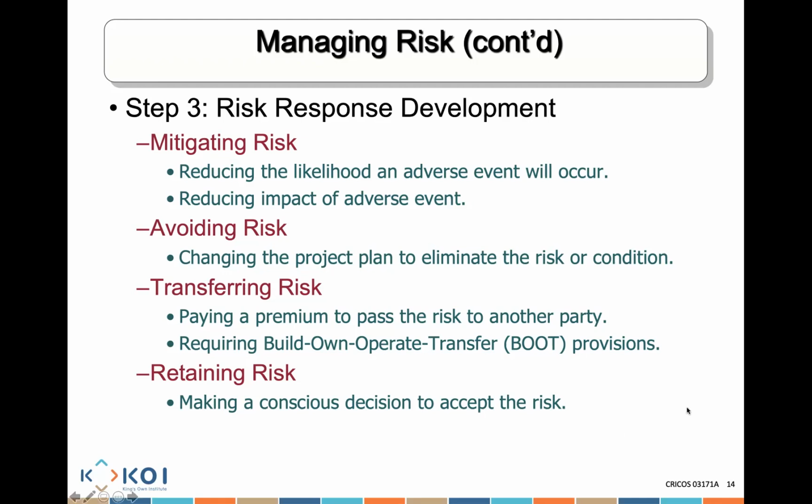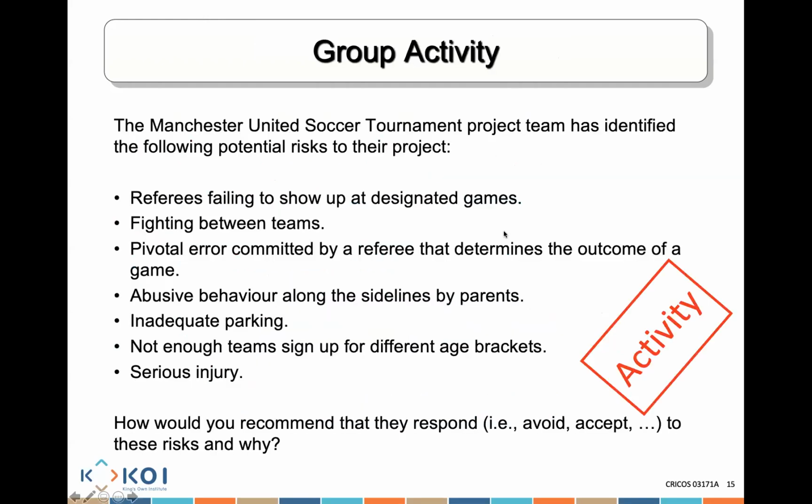Retaining the risk is another one. What is retaining the risk? Well, it is about making a conscious decision to accept the risk. I know something could go wrong, I know something could be a problem, but it doesn't matter. I'm going to retain that particular risk and make the decision to accept it. And if it occurs, we'll deal with it and try to manage it accordingly at that point of time. So that's step 3, risk response development, that we need to bear in mind.